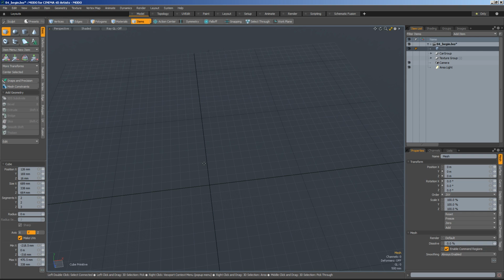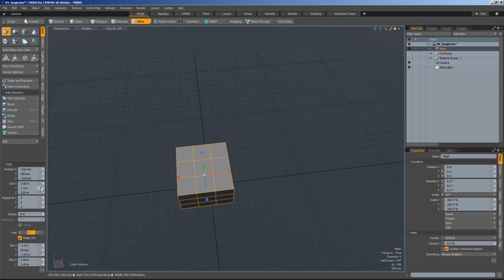It isn't in our scene yet, so we need to actually draw it onto our grid. So let's just draw out the base of the cube, and then we'll just grab the middle and pull it up. And you can see we're changing values here, not only position, but also size and segments. So we can come in here and interactively modify the number of segments. We can change the size. We can also use the handles in here, just like in Cinema 4D.